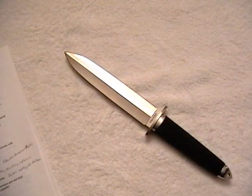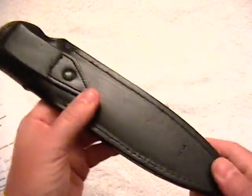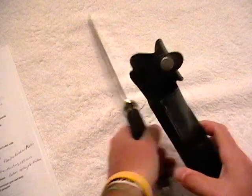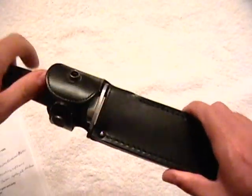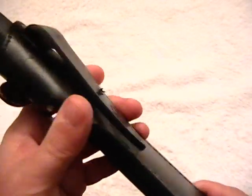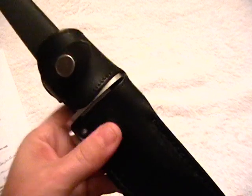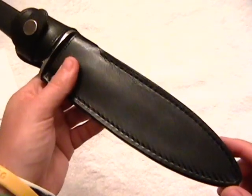One other thing, the only problem I have with this knife will be the sheath. Now, it is a fantastic sheath. It's an outstanding sheath. The quality is 110%. Made very well. Black leather. The stitching is absolutely flawless. It's beautiful here on the sides. On the back it's stamped Japan. So as far as leather sheaths go, man, this is top-notch, A+. And I'm kind of picky about my leather sheaths, and I think this is a fantastic one.